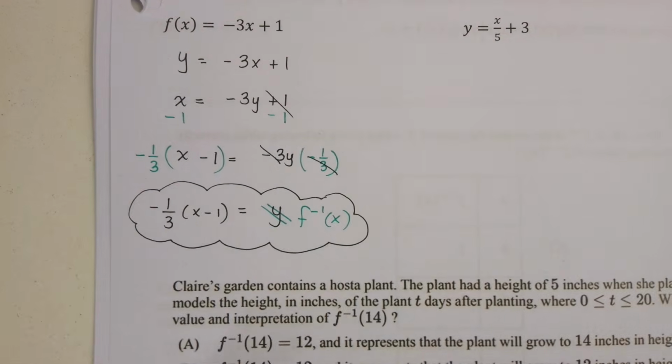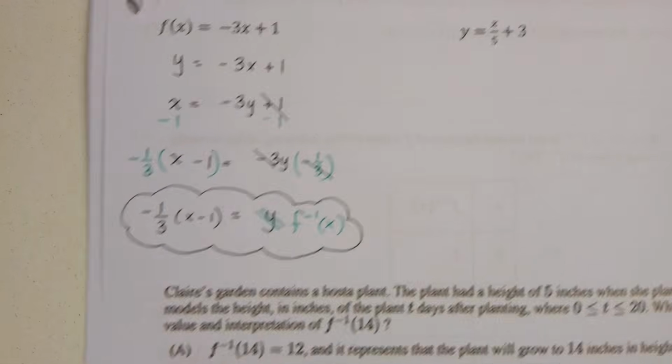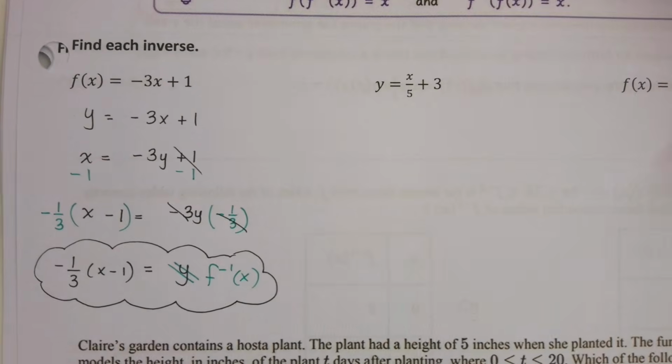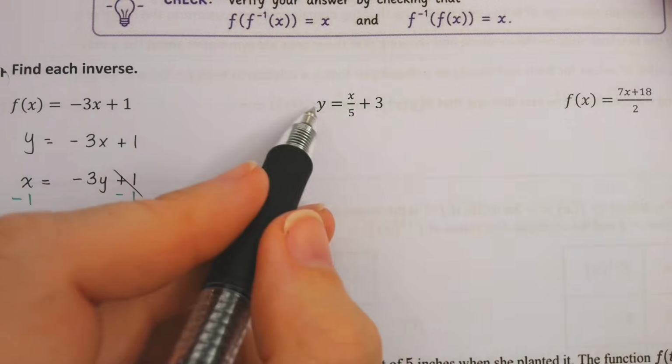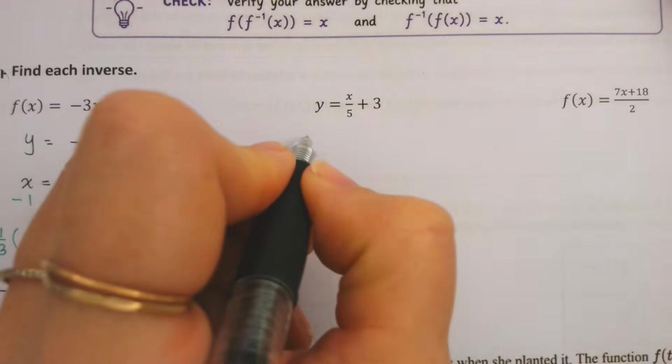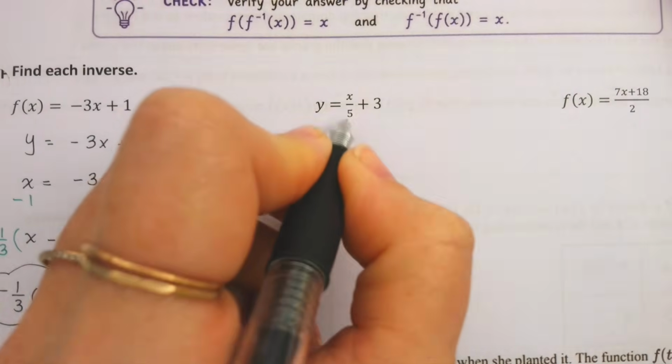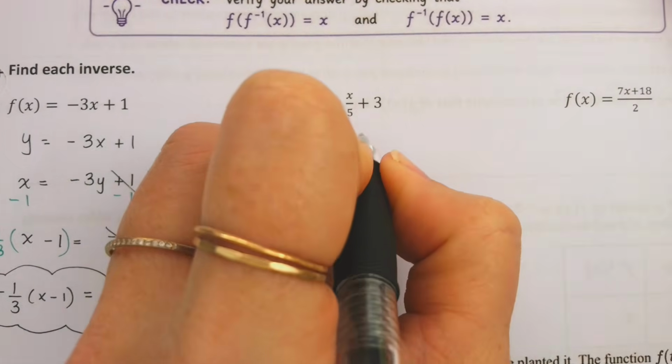Let's do the second one together. What's my first general step? It's on the top of your paper. We highlighted it in case you need to see it. Swap x and y, yes. So this y equals will become x equals. The x over 5 would become y over 5.